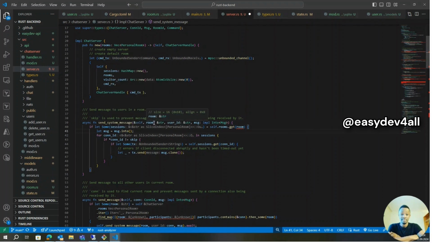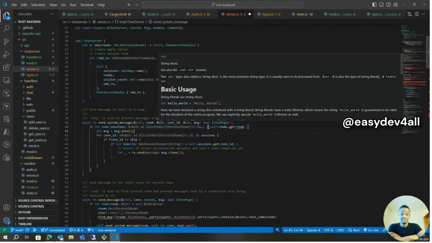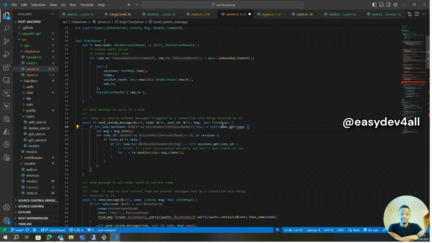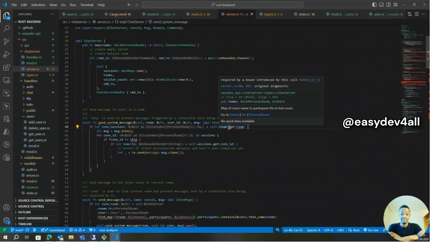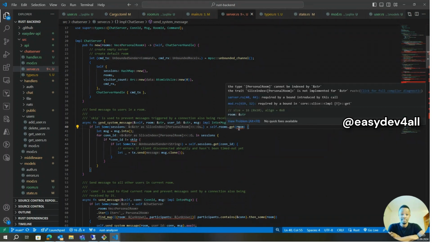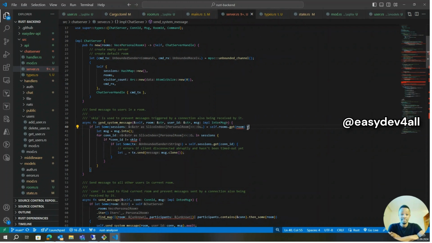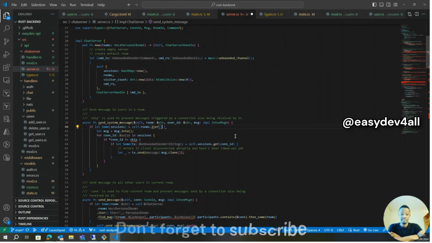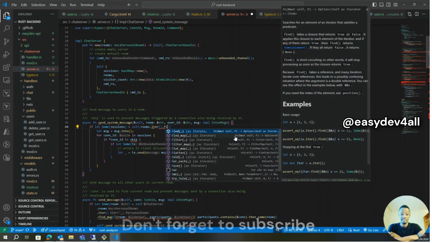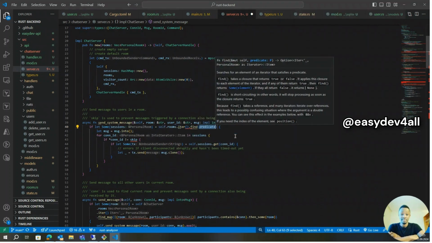So now I have access to the room, I have access to the user, and of course I have access to the message that is being shared. And now, instead of how it's implemented here, what I would like to do is find the correct room that I need to send this message to before sending it. This is a vector, so I turn it into an iterator, and then I need to find the actual room based on the ID.